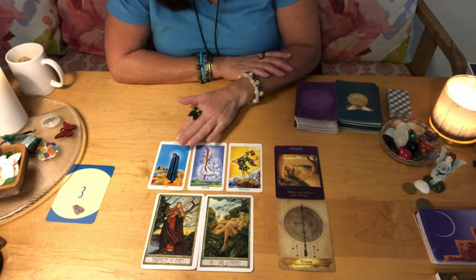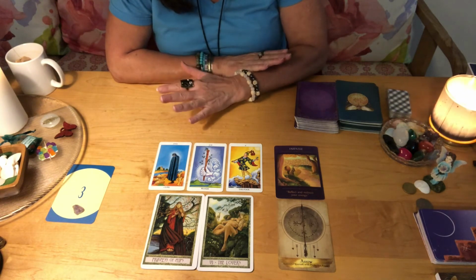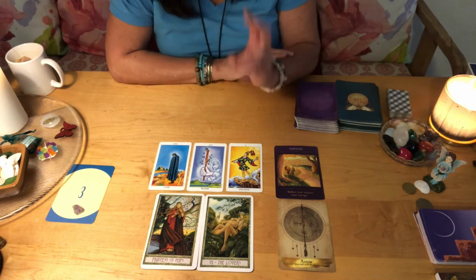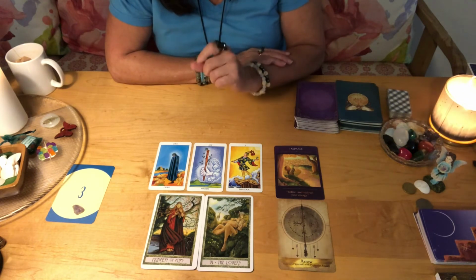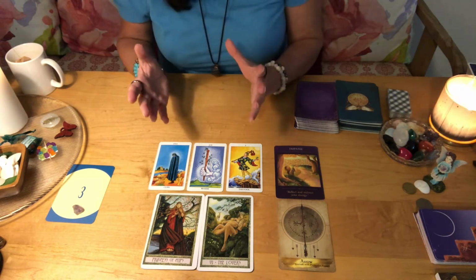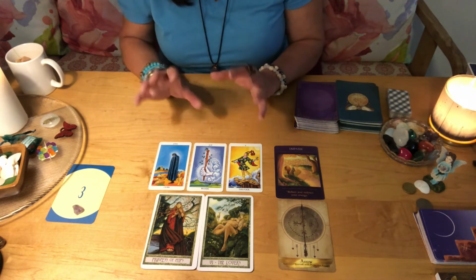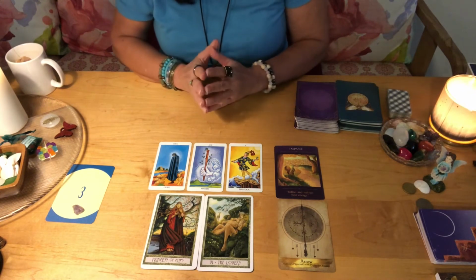little bit unfinished to me, but this is a general reading, and so you know that it is yes, and there's going to be, it's more than one yes, and there's going to be a decision involved, and just try to meditate if you can. I know it's not easy for everybody. It's not easy for me. It's so hard for me to quiet my mind like that.